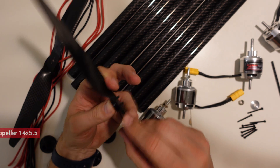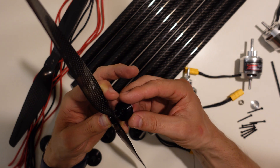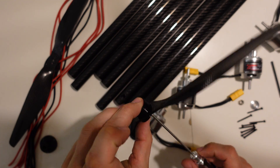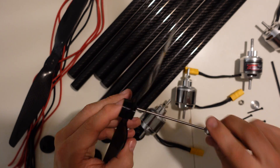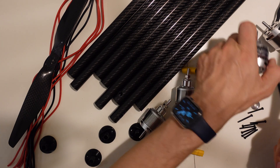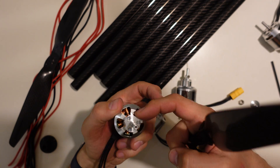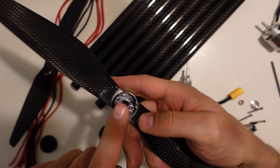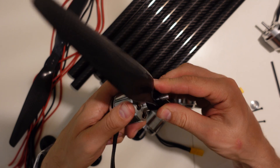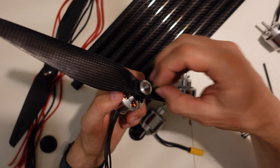I decided to start with the props. First I had to ream them from 4mm to 6mm - that was a lot to increase the holes with. Then I mounted the top part and bottom part of these prop adapters. They fit really well with the motors, which already have their prop adapters bolted on. They have these cutaways that fit with these bulges on the inside of the prop adapter part that goes onto the props. Then comes a washer and a nut, and that's actually it.